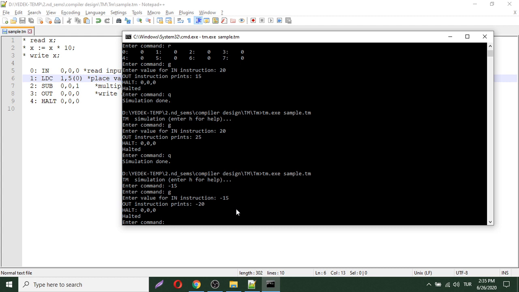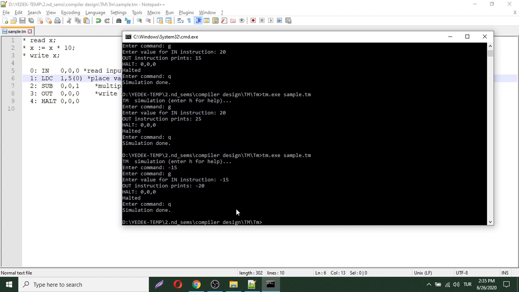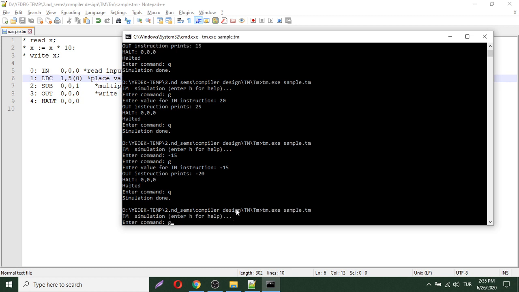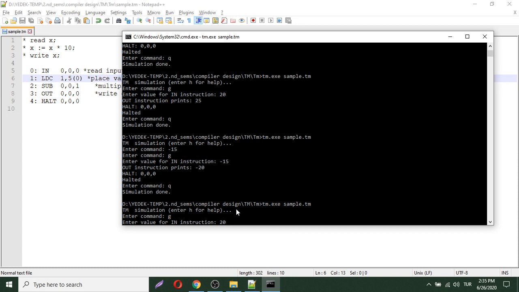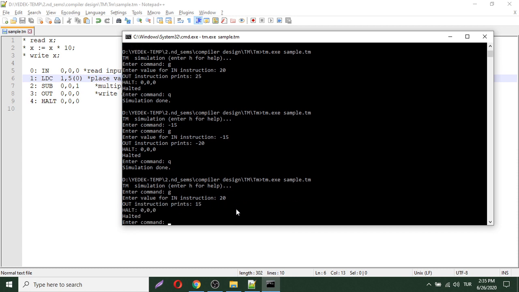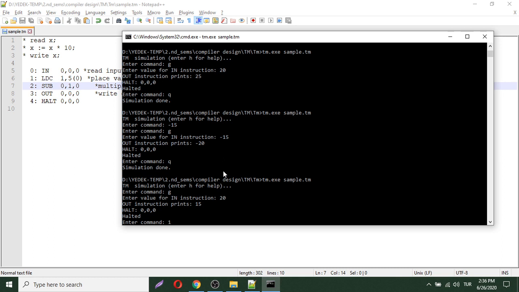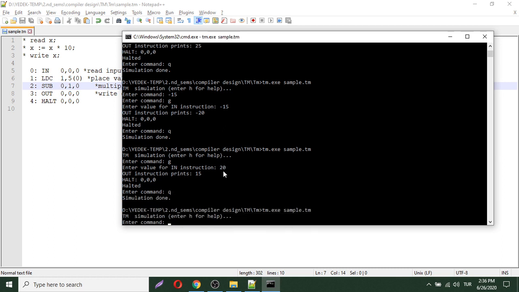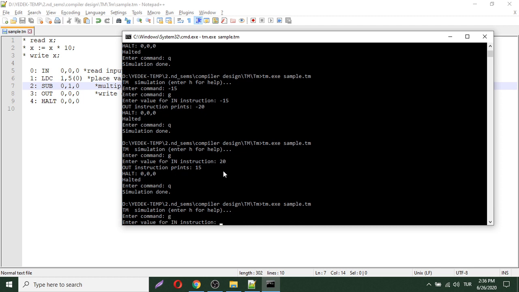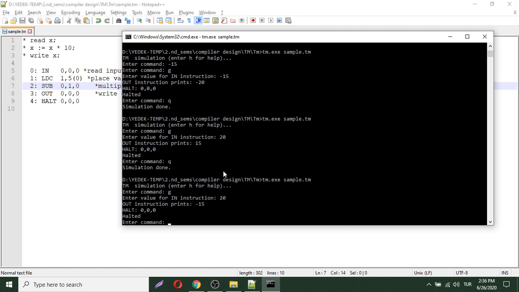So it's 5, and when I simply say quit and run this code again, go, and I enter 20, the result is 15. So it means from register 1 I am subtracting register 1. From here I am just removing this one. But what if I change their place? Okay, let's change like this, and then say quit, and then run again. So I'm saying go, and then value for instruction. So I'm going to enter 20 again, like minus 25.